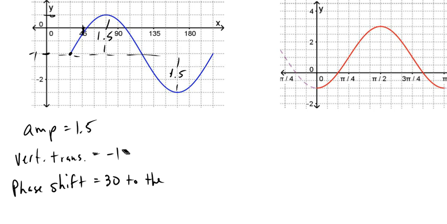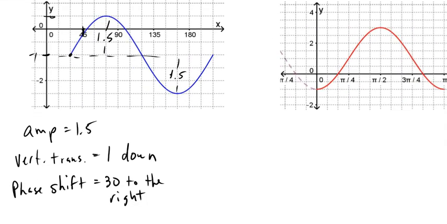In fact, I probably should have done this too. I should have said 1 down. Whoops. And I should probably spell down right. To the right, sorry. Okay, the C and the D values are negative and positive, but when we talk about vertical translation and phase shift or horizontal translation, we usually describe the direction.